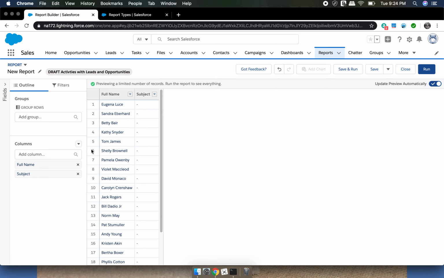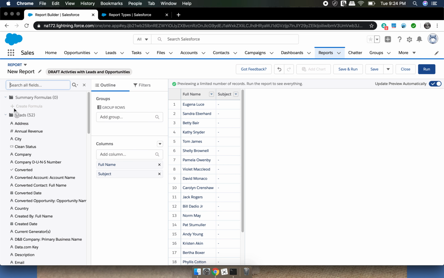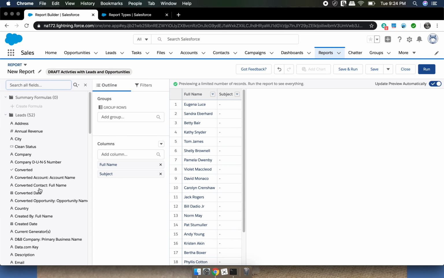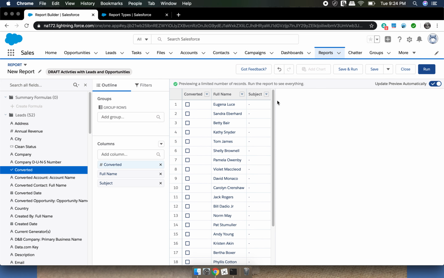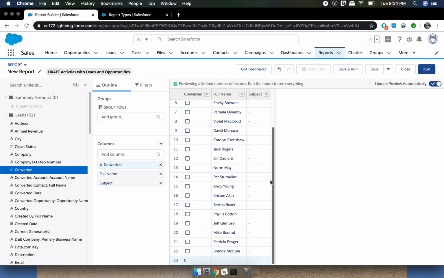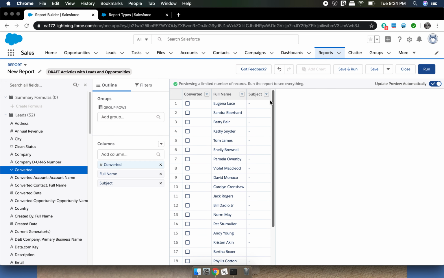Here's our lead information. These are the names of our leads, and then now we can start pulling in the fields. So let's look at lead converted. So do we have any that are converted in our sample data? No, we don't.